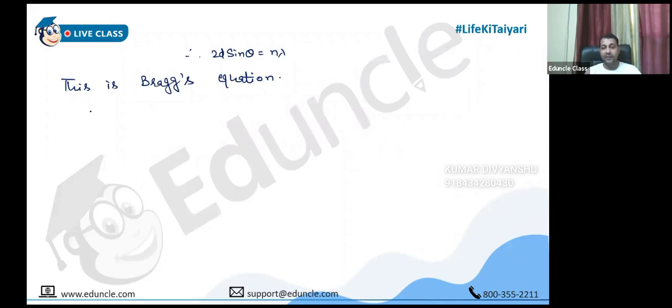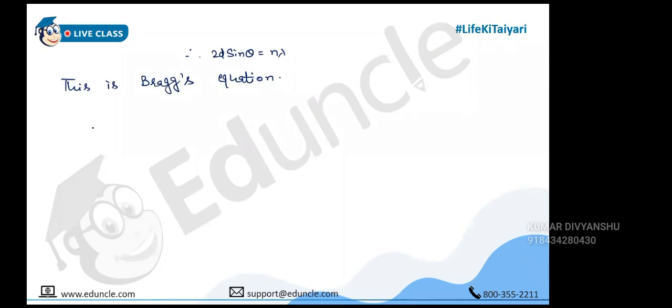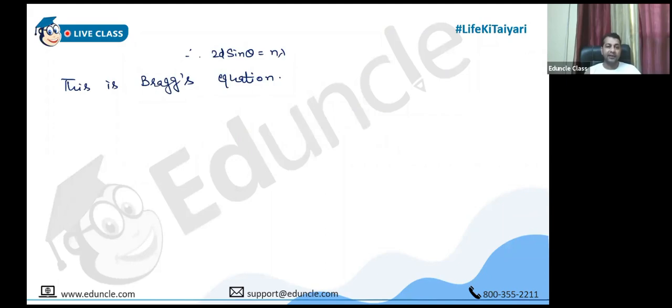It may be polarized corresponding to some thetas, but we are not concerned about that. For that, you need to check whether that theta is the Brewster angle or not. There will be only one Brewster angle for the given surface, depending upon the media. Clear or not? Yes, sir. The Brewster angle, also called the polarizing angle, is given by tan theta p equal to the refractive index of medium 2 over the refractive index of medium 1. That's how you can check whether that particular theta is the Brewster angle or not.